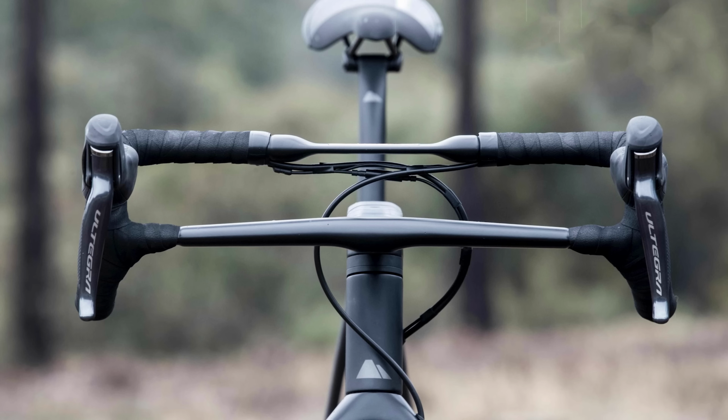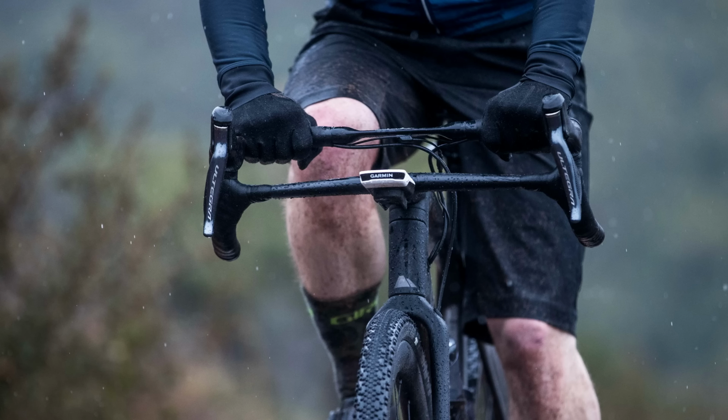Canyon launched their hover bar on the original Grail in 2018, and they finally produced a bike without it, and it's no longer available. The handlebar was designed to reduce vibration on gravelly terrain, as well as providing additional hand placement options if you have four arms. It was pretty divisive when it was released. Some people liked it, others thought it was a massive gimmick aimed at getting attention for the brand, which worked. And it definitely did that.